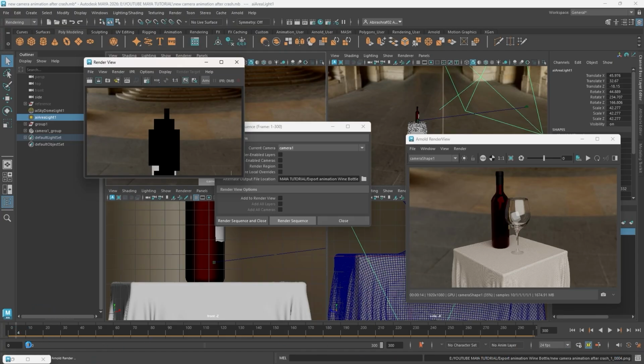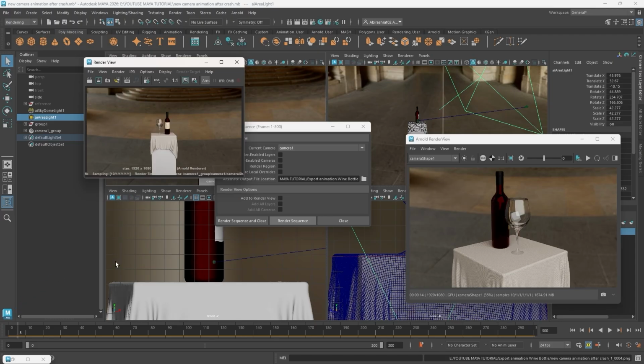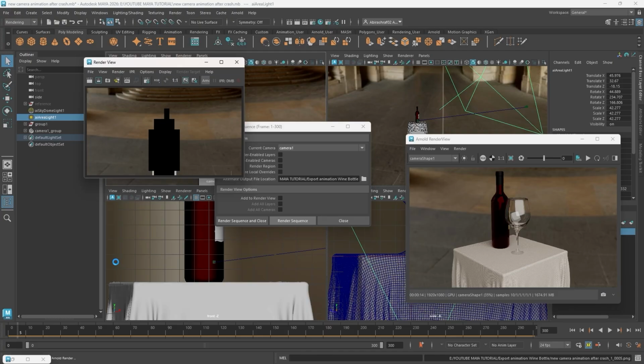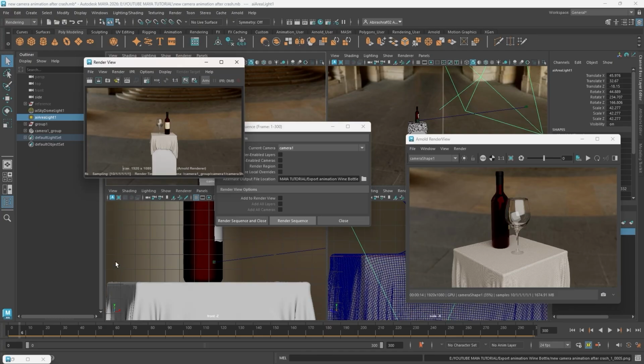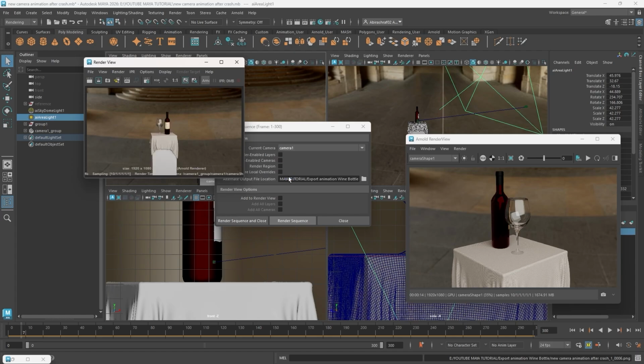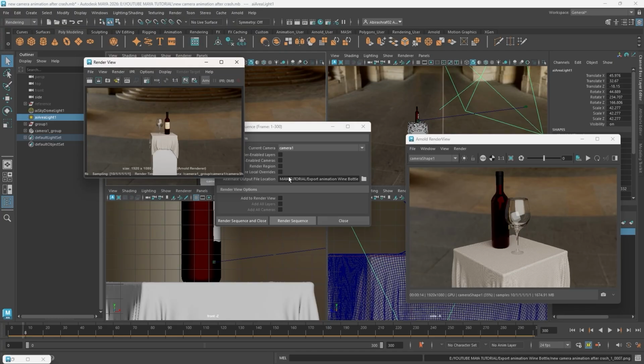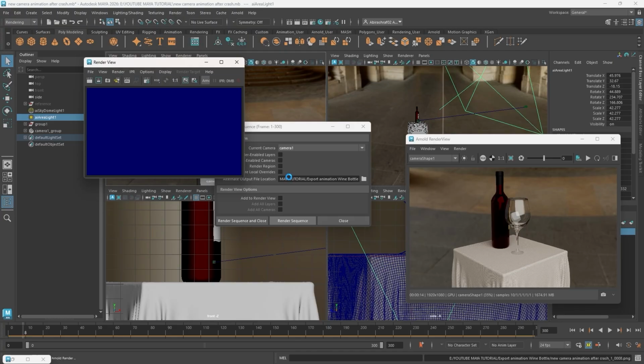Now, as it renders, you can leave your computer charged and it will render on its own. And in the end, we'll compile them together. Now, if you ever want to stop the render, because it is best to leave your computer alone and leave it to render, it needs all of its power. If you ever want to do something else important and you need to stop this animation and not destroy any data, you can always press escape on your keyboard and that will stop your render sequence.